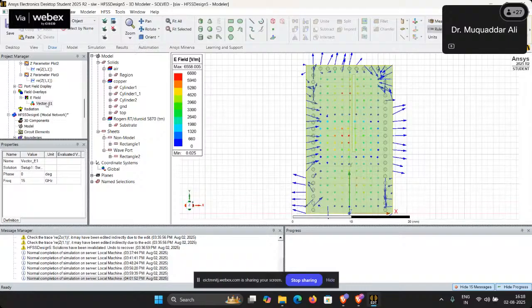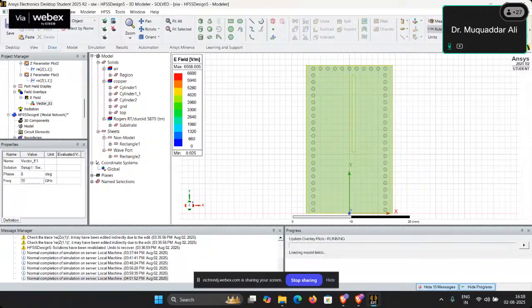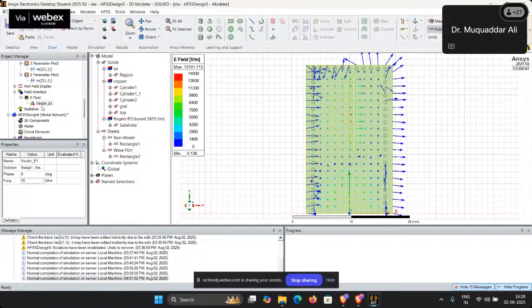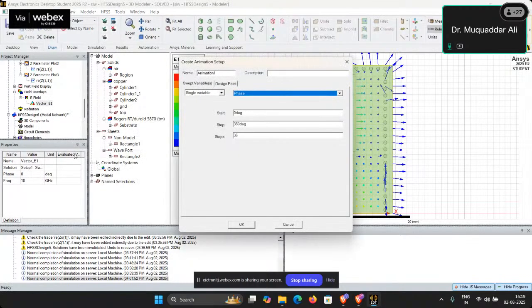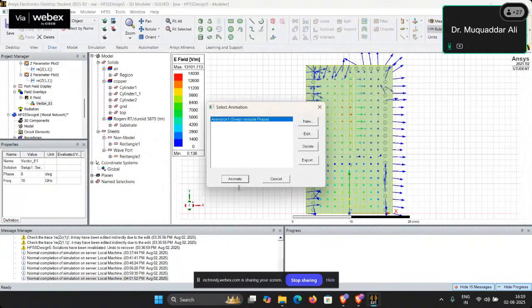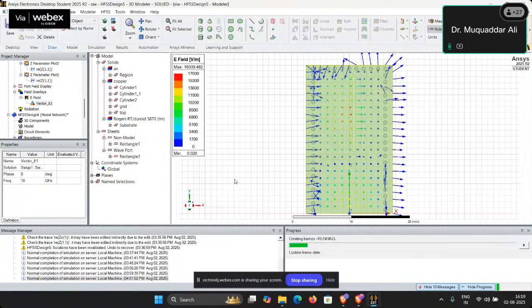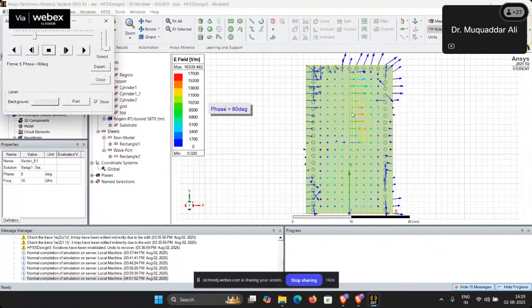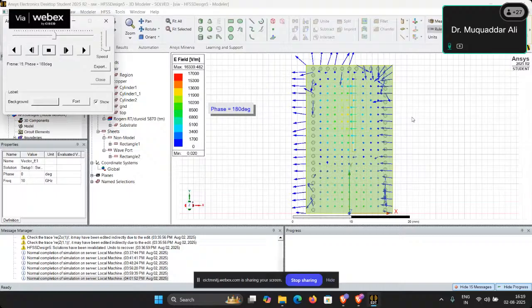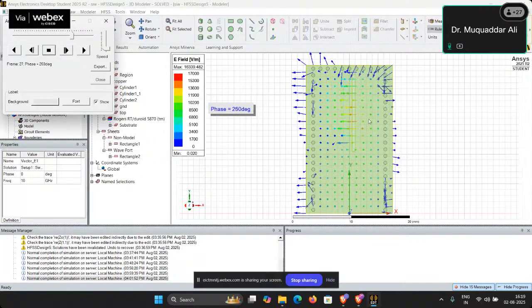Okay. Now let us go back to 9-10 gigahertz. If we click on animate, you can see that our electric field is moving across this plot.